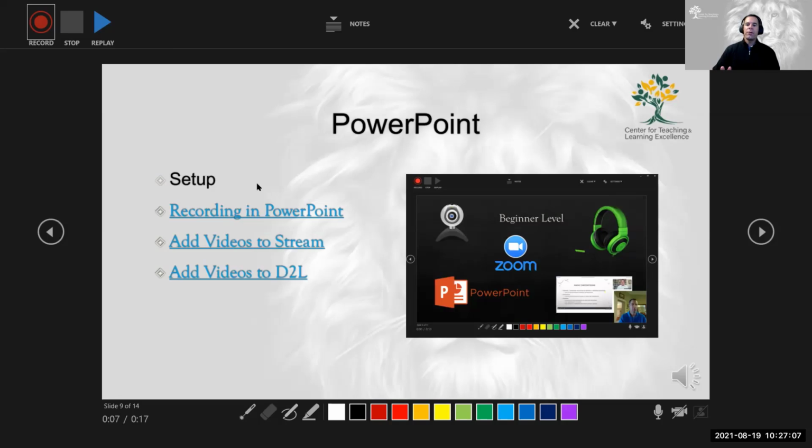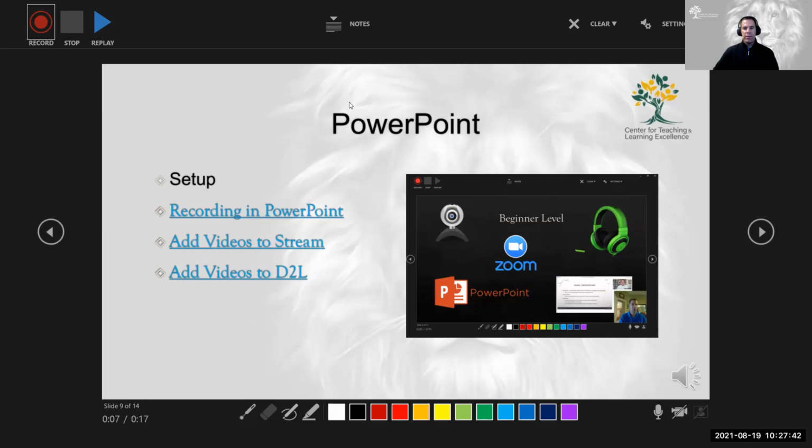The great part about using PowerPoint this way to record is you only have to record one slide at a time. It's really difficult if you have a really long video and you've done really well at recording, and all of a sudden you get to a spot where you just messed up several times and you're like, oh, I didn't mean to do that. And so you end up having to re-record the whole entire thing. This way, you can record each slide separately, and once you're done, it stitches it all together, and you can put it all into one PowerPoint.